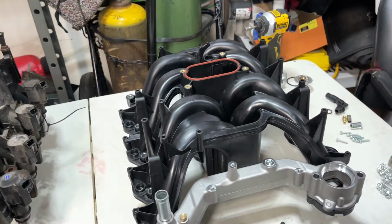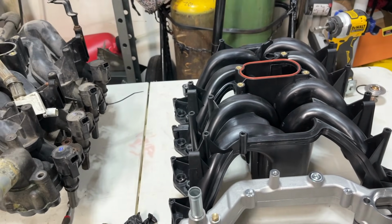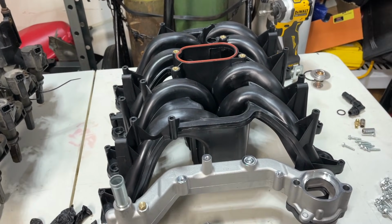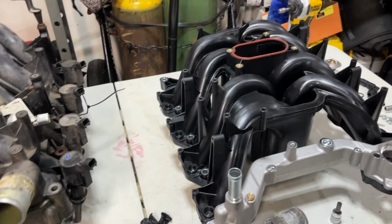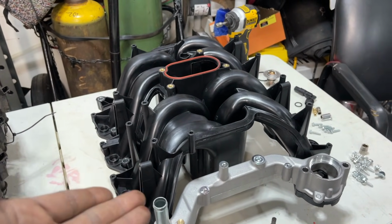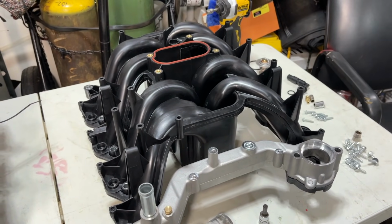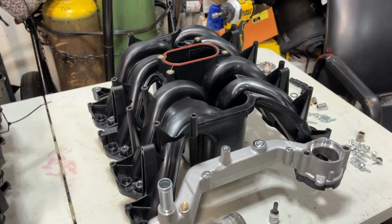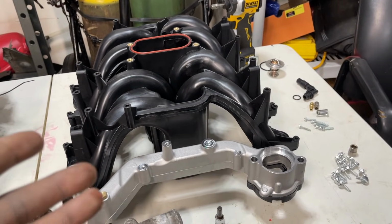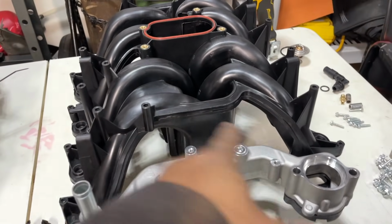Like for my plow truck, this will be kind of great because I don't drive it much. But when I'm driving, putting in a ton of work, I've heard some things about this, and I've got friends that work on cars that use this part multiple times. Although they haven't had issues, a couple of them had issues with coolant leaking. They say these gaskets are not the best, and we'll get to those gaskets underneath in a second.